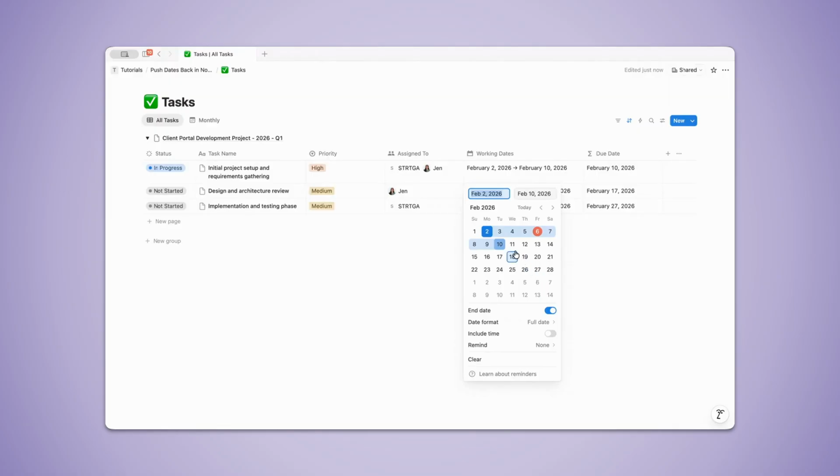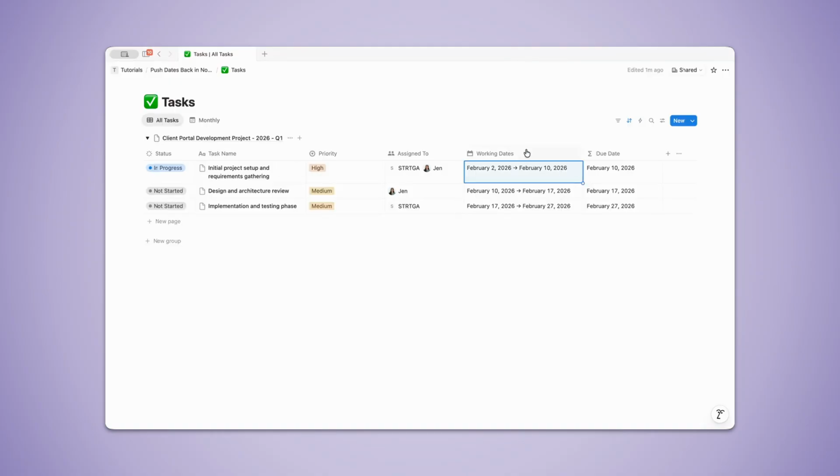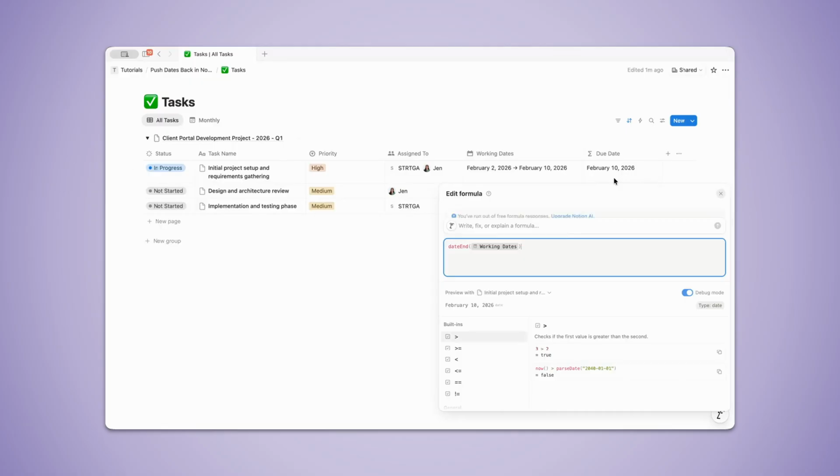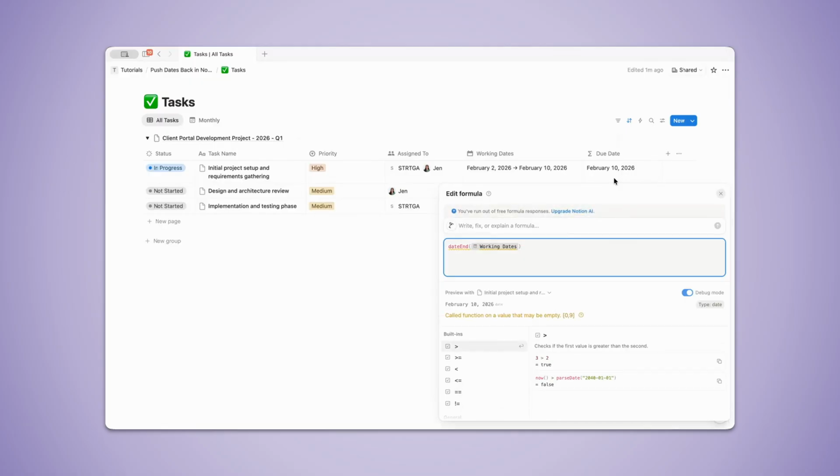I like to use the end date toggle over here so I have a full range. So mine is called working dates, and if I ever need the end date by itself for sorting, filters, or views, I use a simple formula. It's date end, and then I have the working dates property selected within this formula.